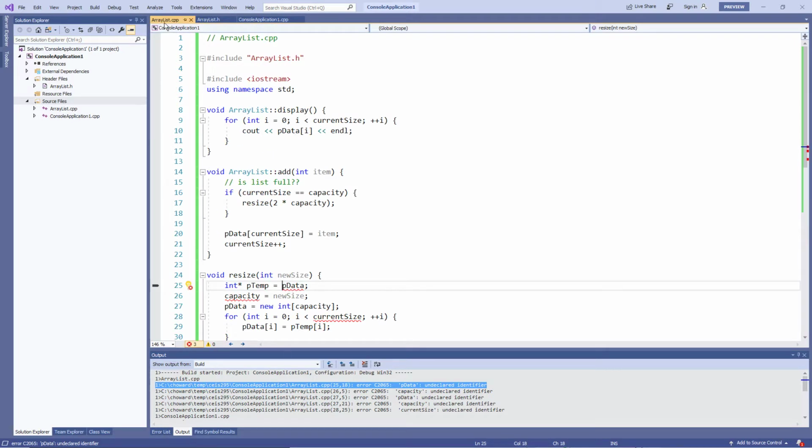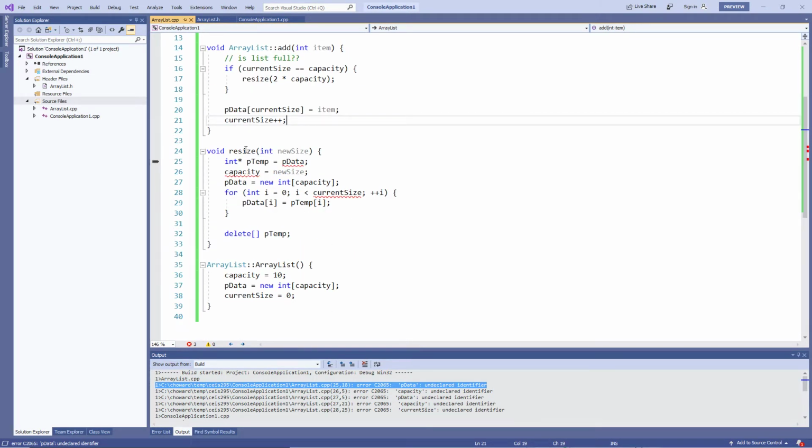The problem is we didn't tell it resize was a member of the ArrayList class, so it's assuming that resize is just a regular function, and there is no definition of pData within this regular function resize. So to fix that, we have to use the name of the class and the scope resolution operator to say, I'm defining a function resize that's a member of the ArrayList class.